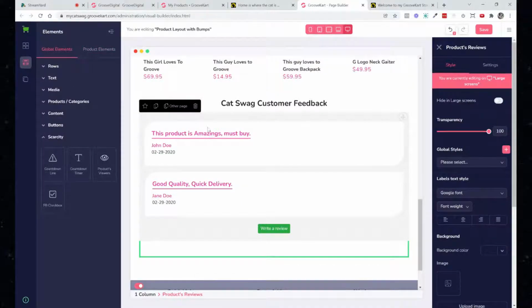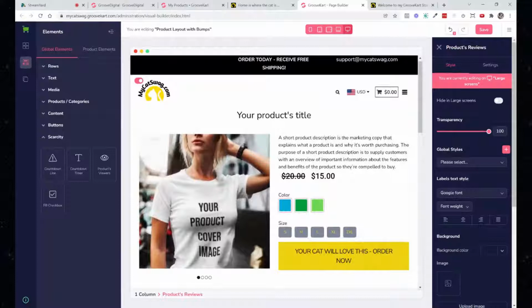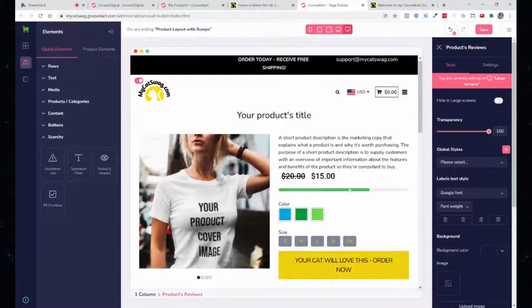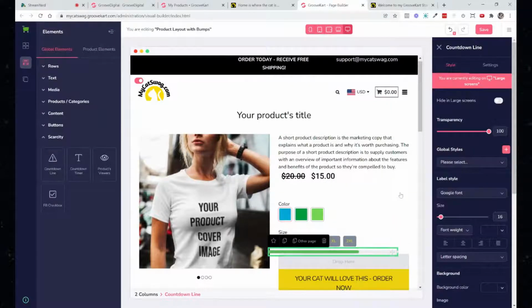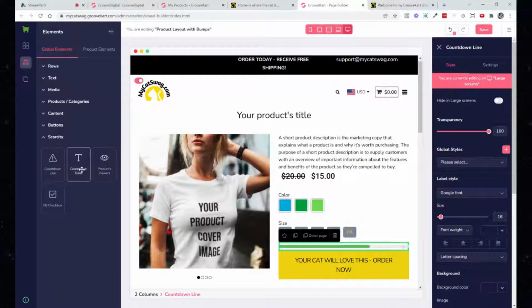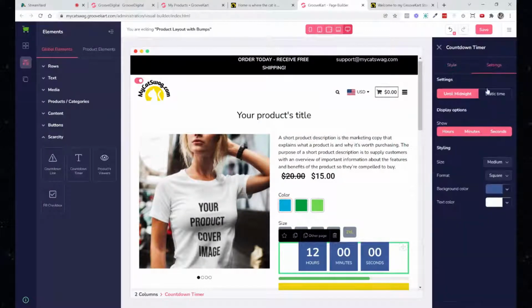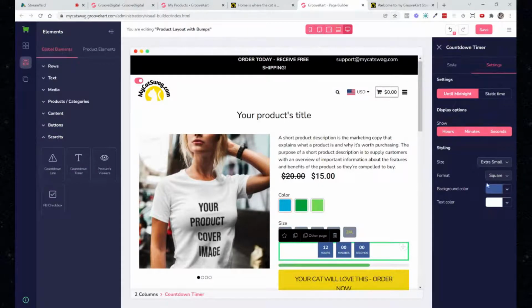We mentioned that before, and you decide whether you want a clean store or one that's a little bit more aggressive. I don't think we touched base on this, but let me show you under global elements, under scarcity. There's this cool little thing here. I'm the type of person that will add something like this to my store, simply because I know it works. The last store I had with a friend of mine, we had a timer on there, set until midnight, and we used the small one like this.